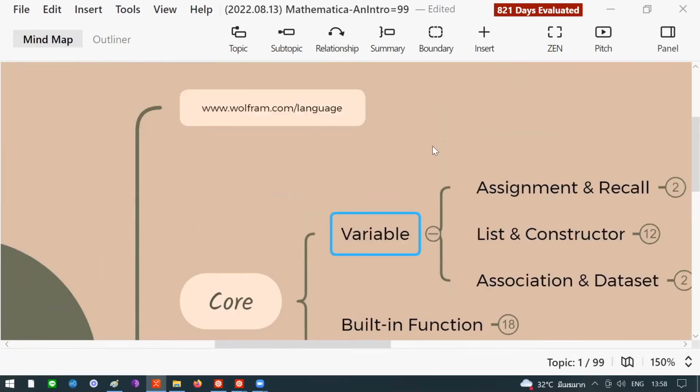Okay, what do you need to know about variable? Well, a variable is the in and the out, right? It's what you give the computer as input. It's also what you get out of the computer as output. So it is the object that you're handling, and not object-oriented, but it's the thing, the very essence of what you want done.